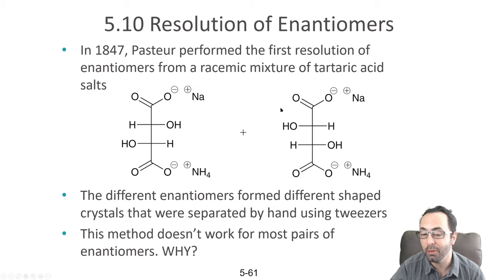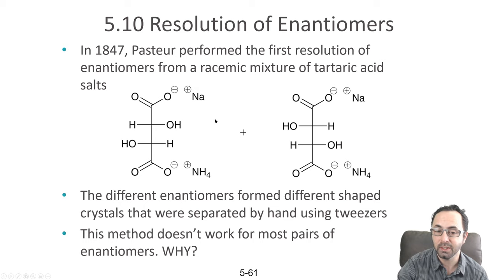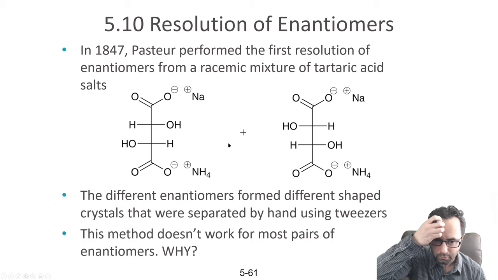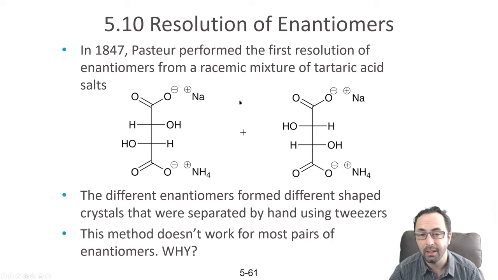What he was able to do was separate them based on their macroscopic crystalline properties, and then conduct tests on them. Later it was determined that these were enantiomers of one another, and optical activity was discovered. They both rotated plane polarized light in a different way. Those are the only real practical ways of separating enantiomers: based on visually inspecting their crystalline structure, which is not economically viable in a production capacity for drugs, for example, or based on their optical rotation, which, if they're in a mixture, you can't separate them easily.